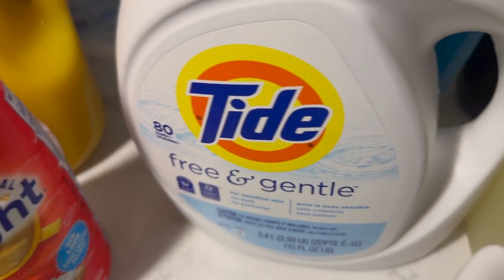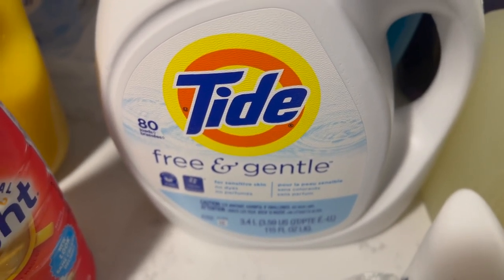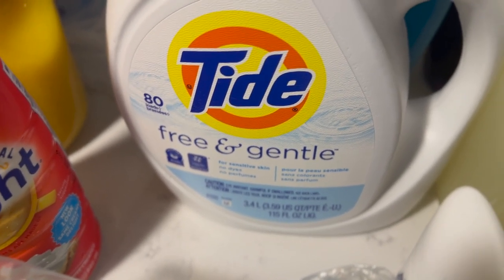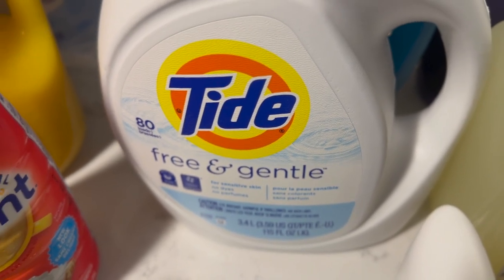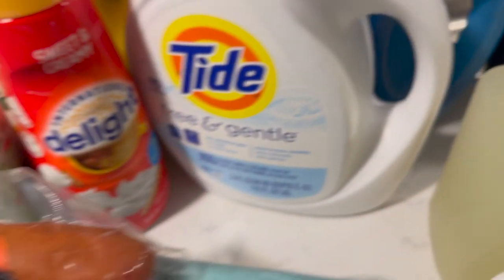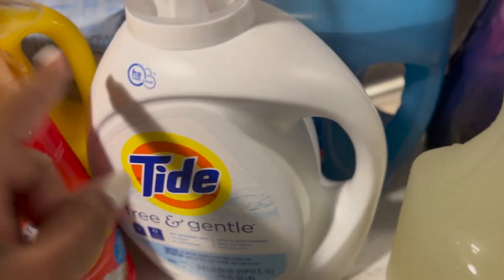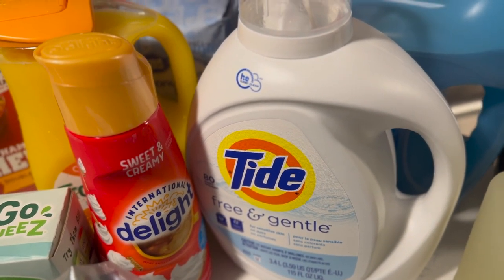I got some yogurt, strawberry flavor. I picked up some deodorant, some bread, some Simply Lemonade. This will be my first time trying the Tide Free and Gentle — we'll see how it goes. I got this recommendation from my girl Sunny B TV; she used it in her extreme cleaning video and I just want to see how it does. We do have our regular Persil Pro Clean intense fresh as regular detergent.